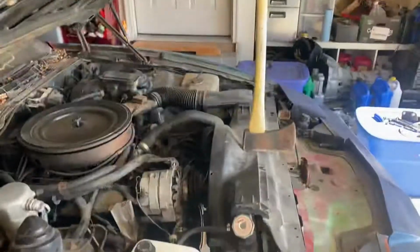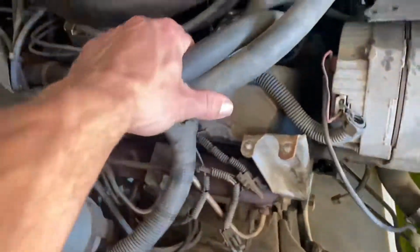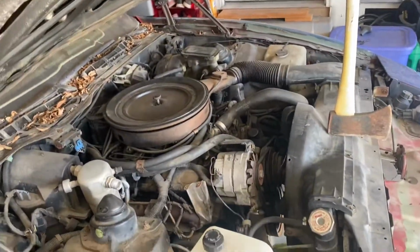So I don't know what we're doing next, but we're just gonna jump over to that. All right, so the next step after getting all that coolant drained is to remove the heater core lines, which are just these two right here, and also get the other coolant hoses the rest of the way out. Those are really simple. I might just do them from the firewall and then dangle these somewhere. I might just fully remove the coolant hoses because it'll make my life a little bit easier. Anyway, I'm gonna get those heater lines and coolant lines out and be back in a second.